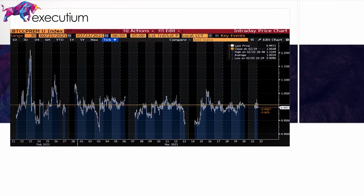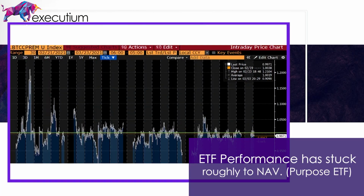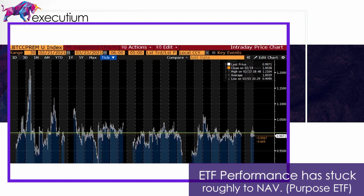Looking at the ETF, we're looking at BTCC here. This is the NAV spread, so looking at the premium or discount to the NAV. This is the Canadian ETF that has been around the longest, which isn't a long time, but nonetheless, what we do see here is that even though there are some spikes here and there in prices, prices really do revert back to the NAV. So this is where there are both quick subscriptions and quick redemptions, and the arbitrage mechanism works. And so this is what a real ETF should look like.